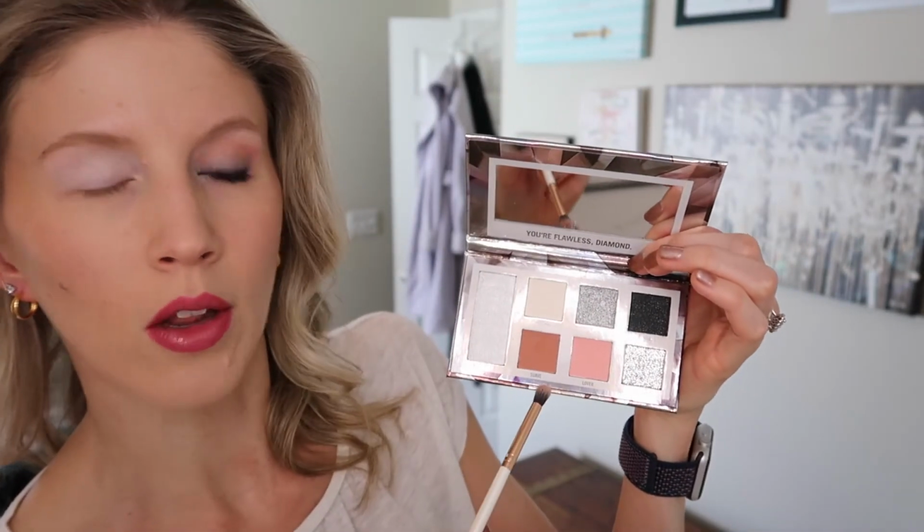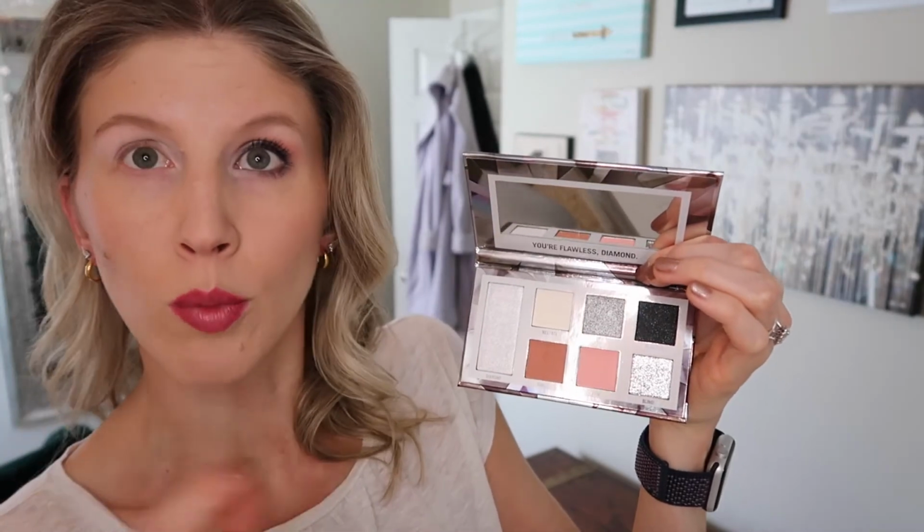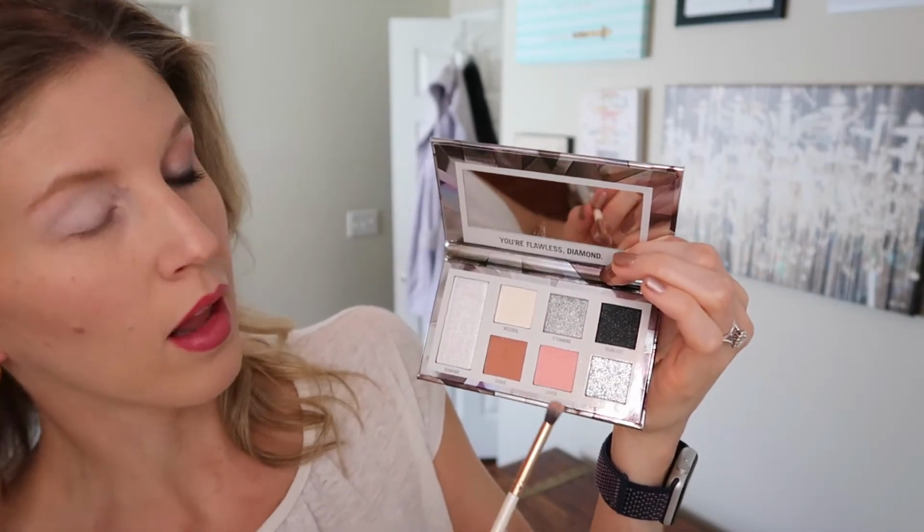And then to get this look here, I used a combination of these two colors. This one is called Suave. It's very coppery, it pulls more orange on the skin. And then Lover, which is a beautifully pigmented bubblegum pink. So I went in with Lover first to kind of start shaping out the eye, because I didn't want to do it with anything too dark. You gotta have a little bit of room to make mistakes and correct as you need to.